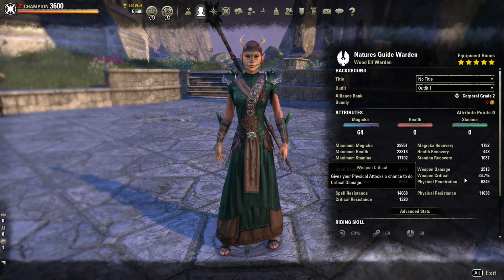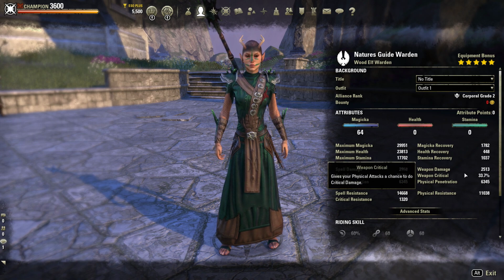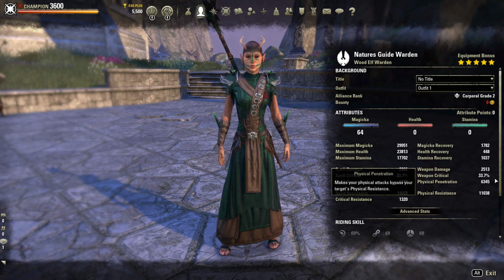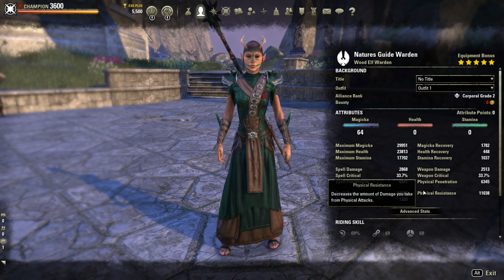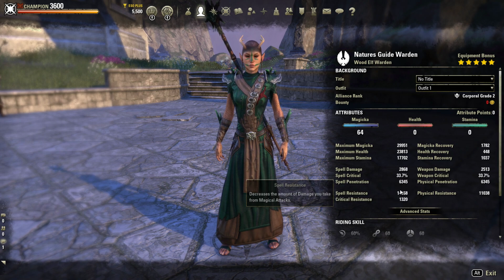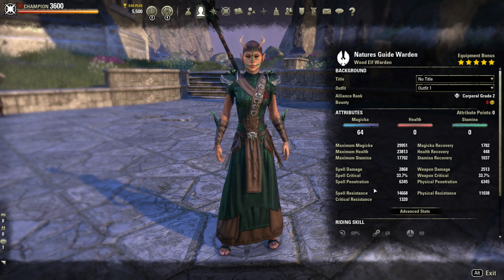Weapon damage is a little bit lower than the spell damage, which is fine. Weapon crit, of course, 37 or 33, and then the physical penetration is 6k as well. Spell resist 14k, physical resist 11. This is pretty standard for some of the classes that don't have extra spell resistance, so it's not too bad.